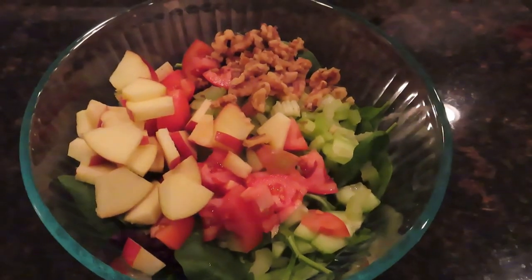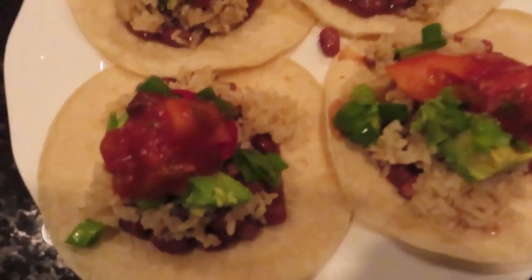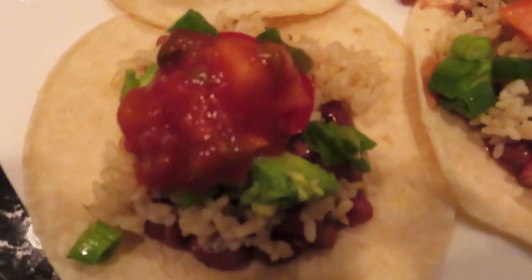And then just after the salad, I had 8 of these tacos. That was rice, beans, salsa, avocado, tomatoes, and green onions. And I made 8 of those things.